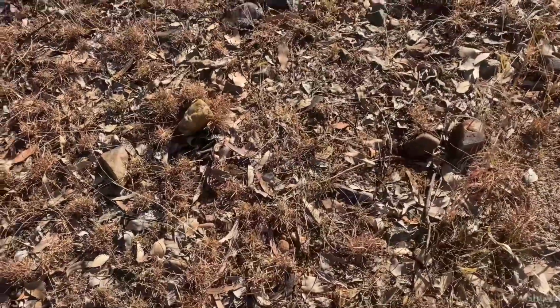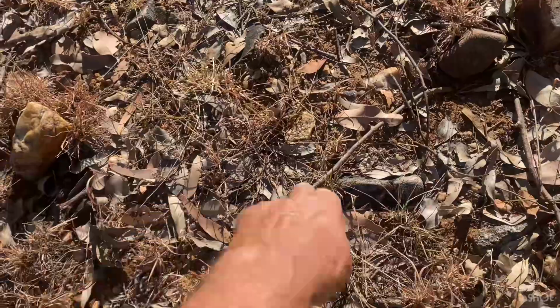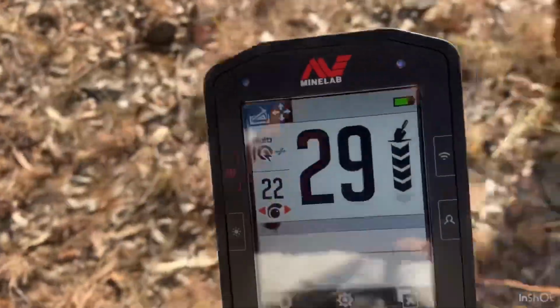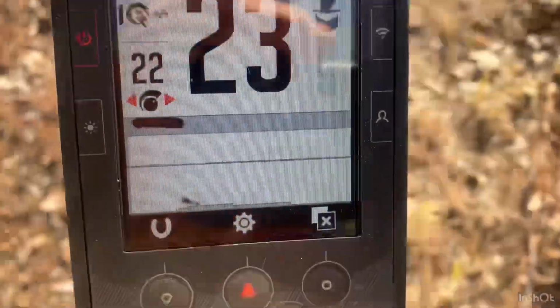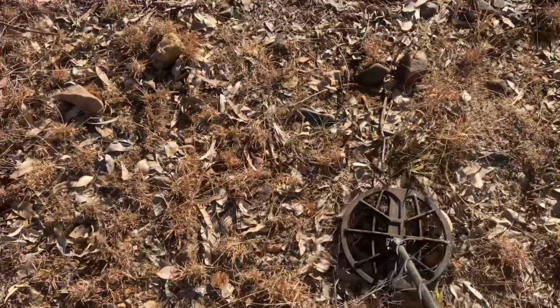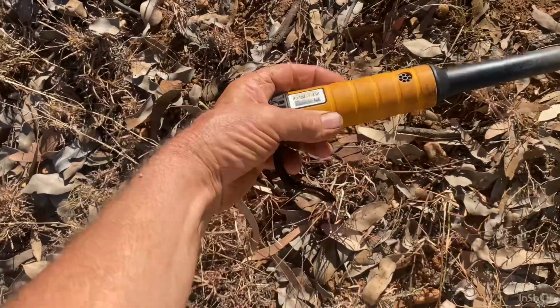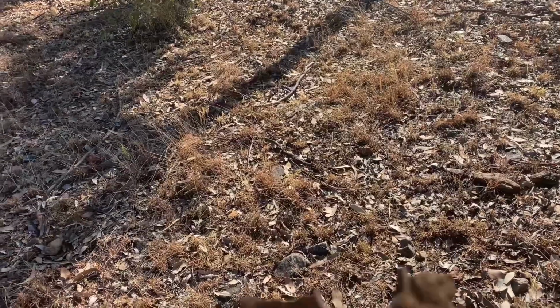Somebody's buried some bolts under there, but the ground looks very original, untouched. There's a seam of it through there. We don't have to dig it up, just have a look. Okay, before we dig it up, I'll give you a look on the Manticore. And we'll have a look with the pinpointer. Well, there you go. And there's probably a lot more of that in there.